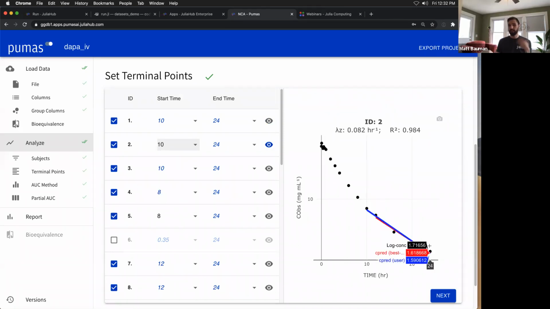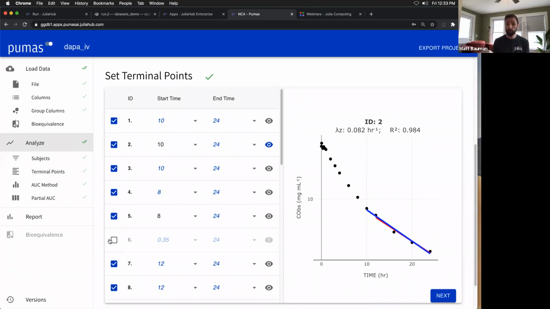So I, as a scientist, can go in here and say, oh, you know what, this point really looks like it should be a part of this calculation. Let's include it as well. I have to note that and record that. And this application here creates a history of all the changes that I've done to this data set. And then I'd have to go back to the report and defend those choices that I made, give a reason for them.